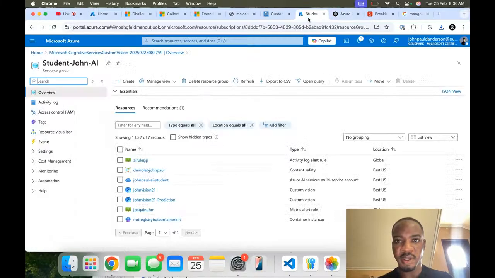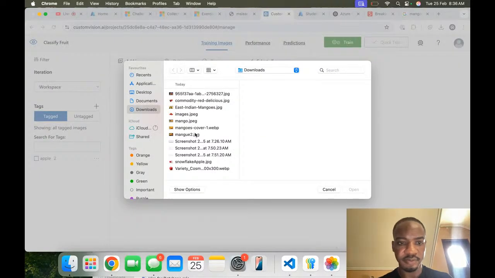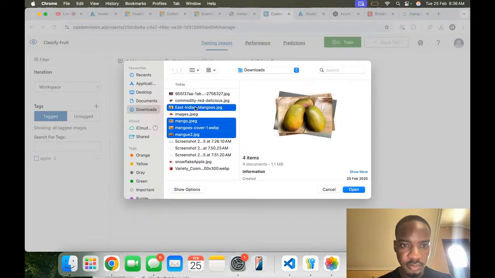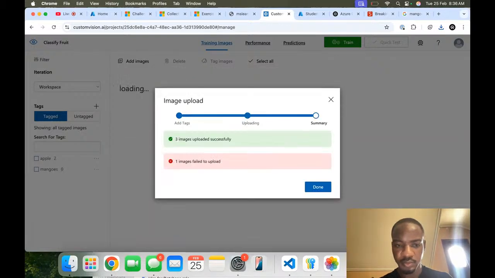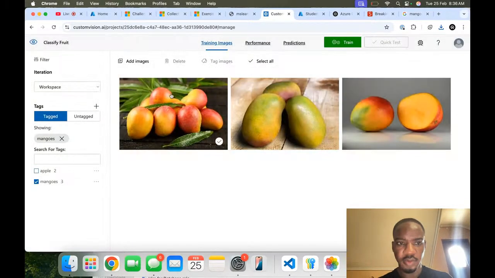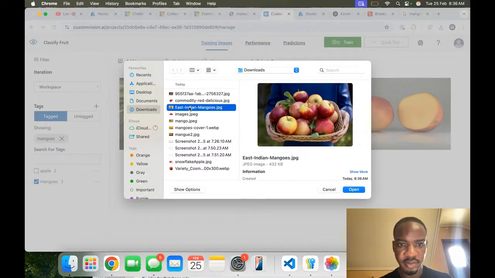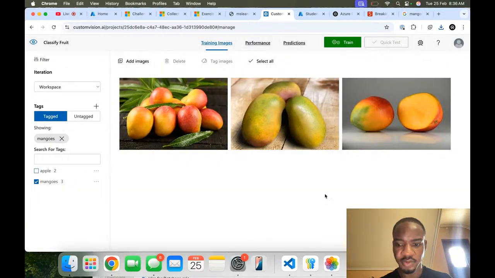So let's go ahead and add our mangoes. One image failed. All right, let's. I'm sure that was it. You? Nope.